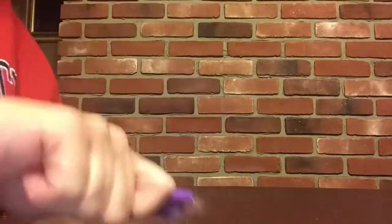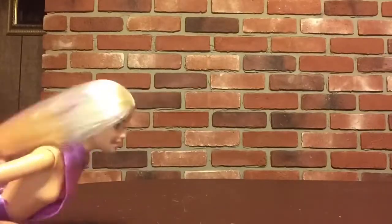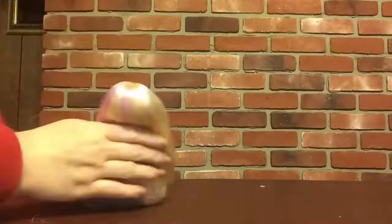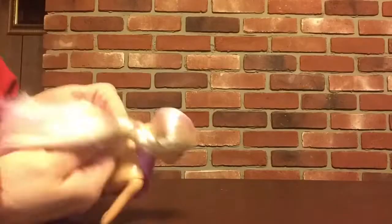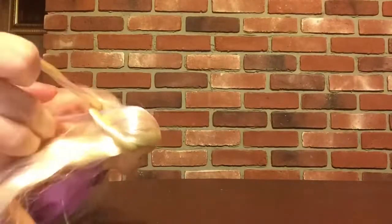She did have a lot of knots, but overall her hair is clean, in good condition, and it's not sticky, which is a very good thing. And I will be just trimming off a little tiny bit of her hair before I work out what style I would like this in, because it does have to be partially up because she is a fairy and she's going to have wings, of course.